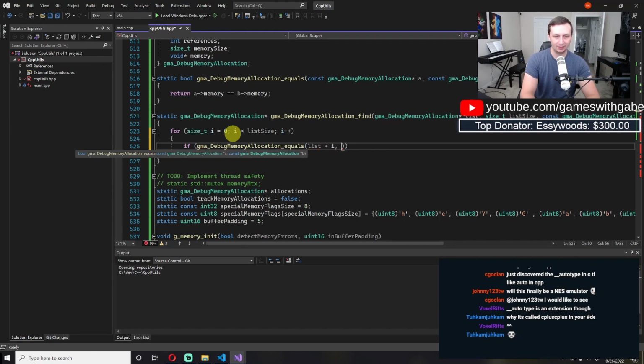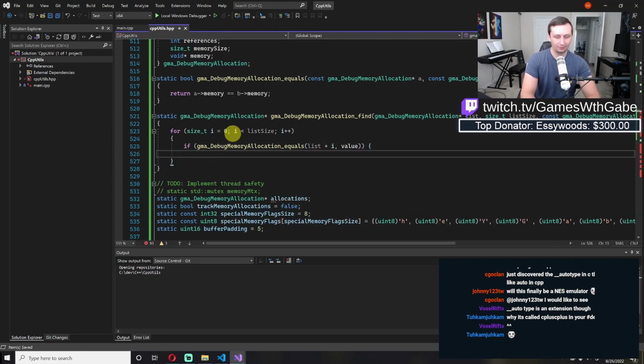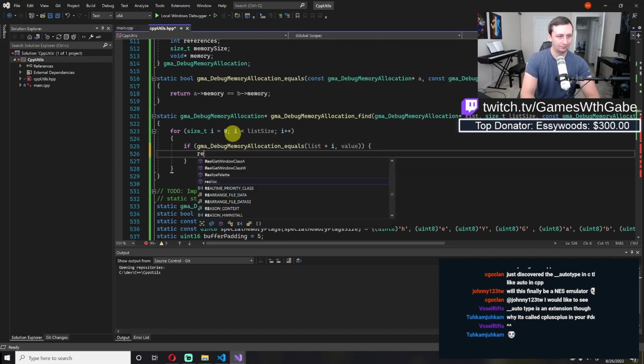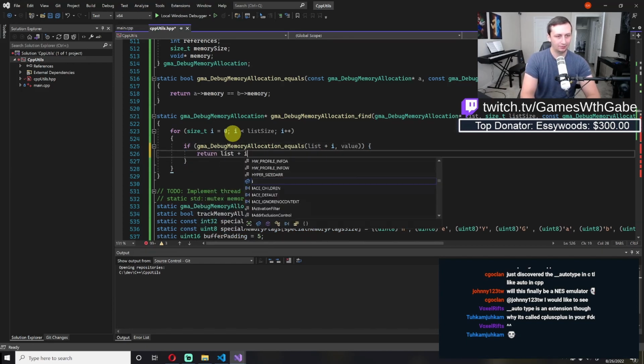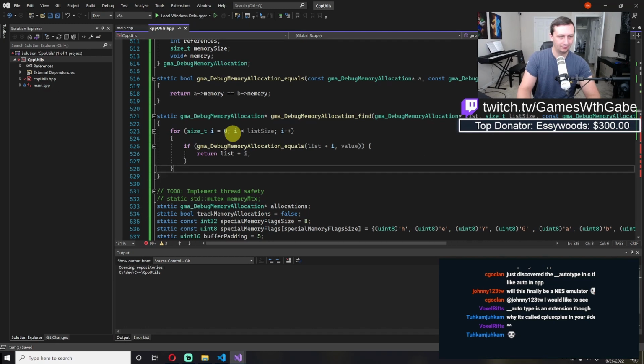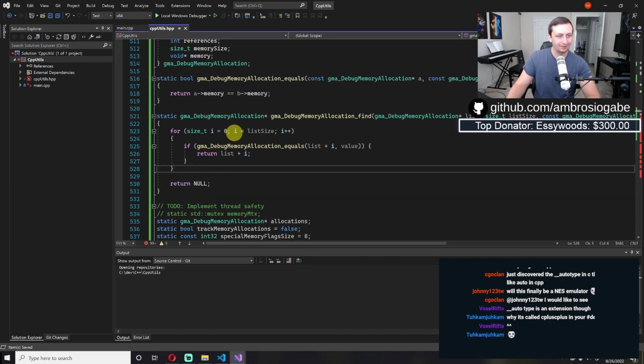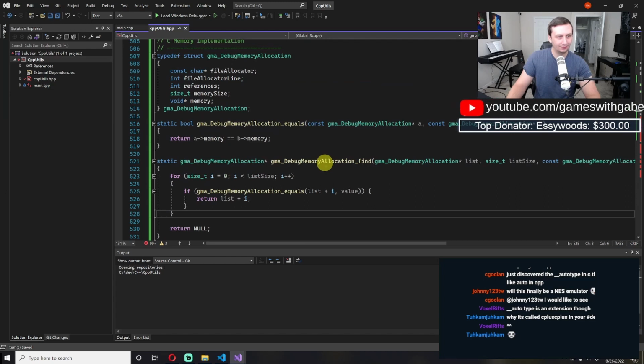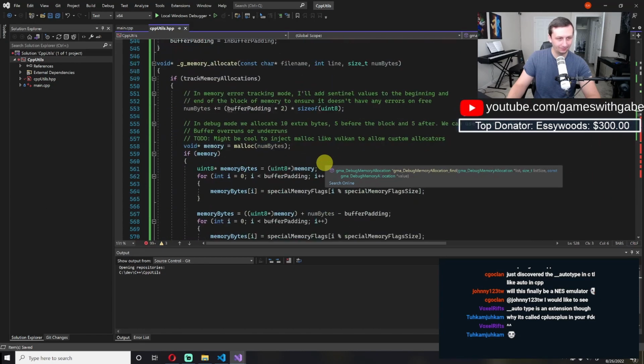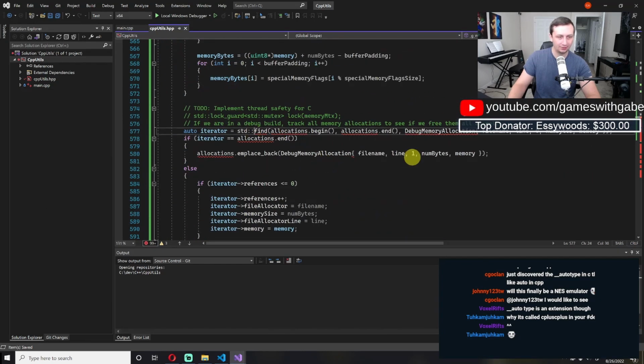And b is going to be our value. If those are equal, return that. Otherwise, we return null. Not null pointer. There is no null pointer. We return null, which is 0. Okay, so that should be good.